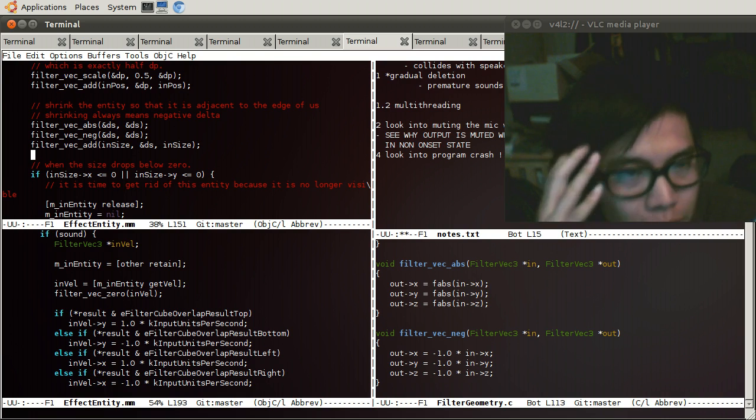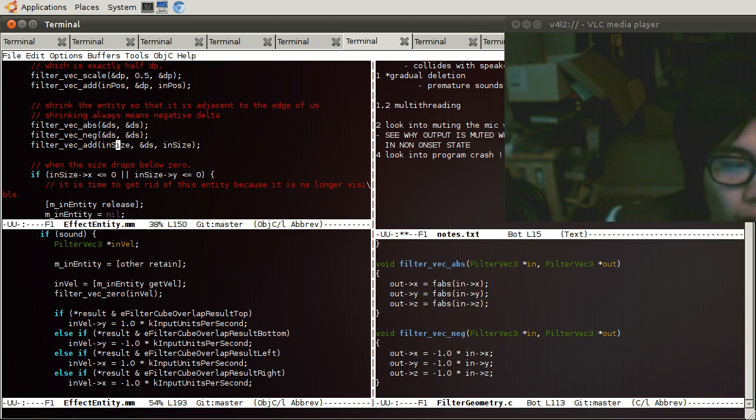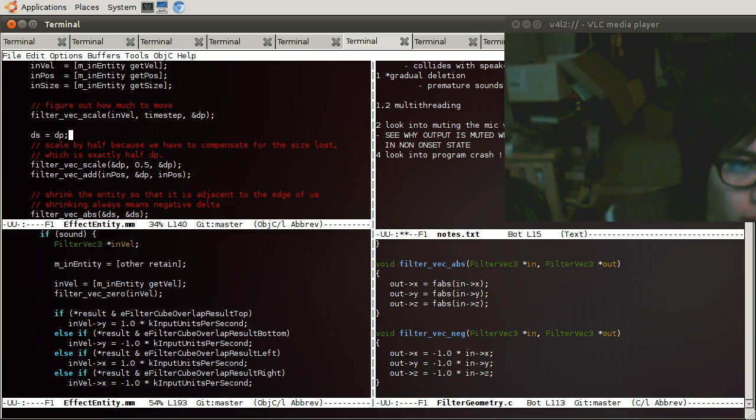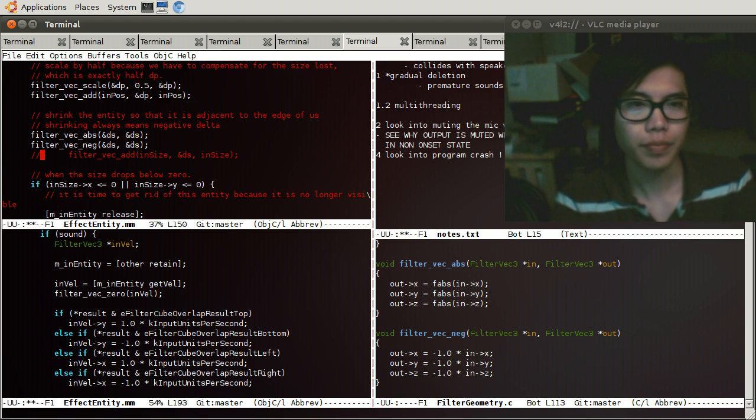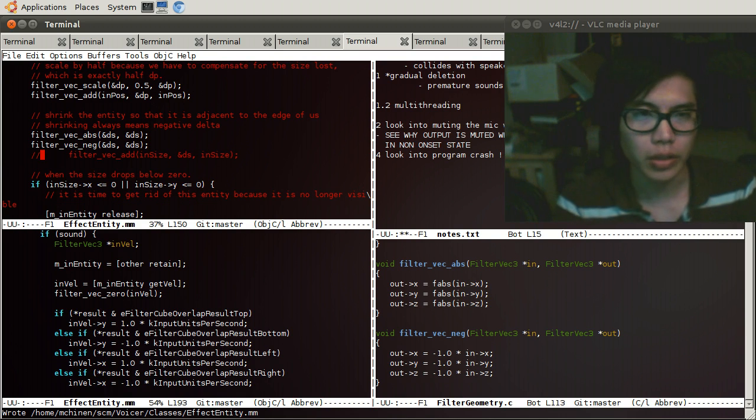I mean, we're not doing any conversion to int or anything. We shouldn't be losing anything. Alright, I'm going to take out the size component for now. So it should just move up forever.